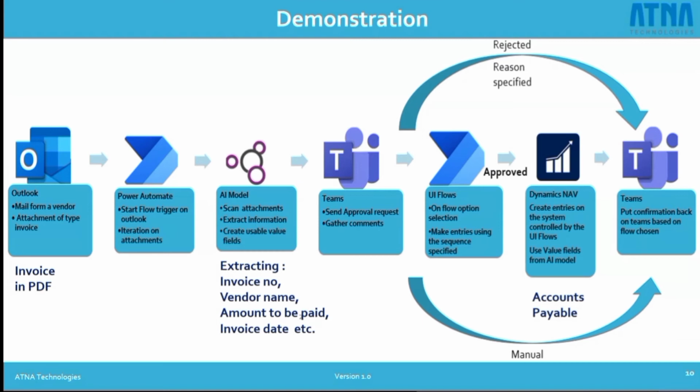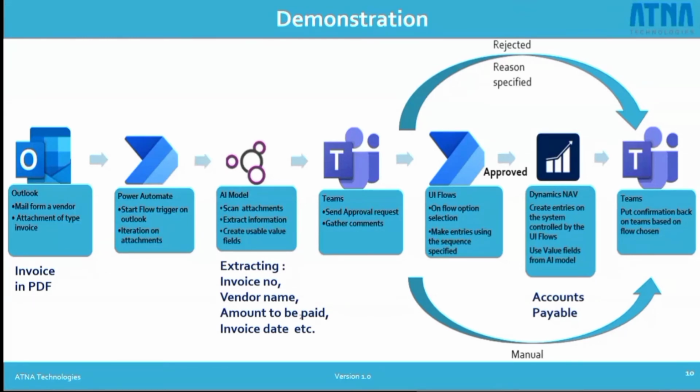My plan is like this. I'll receive a mail. Okay, I got all my invoices. It can be either in PDF, it can be in JPEG, it doesn't matter. I can receive it in any format. Okay. So what can I do next? What I want to do is I will use Power Automate to find out if that mail came from a vendor or from inside my company.